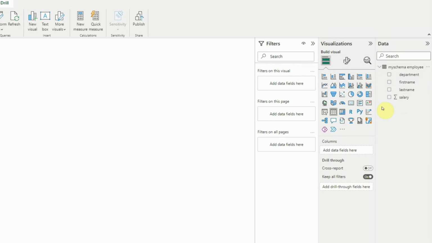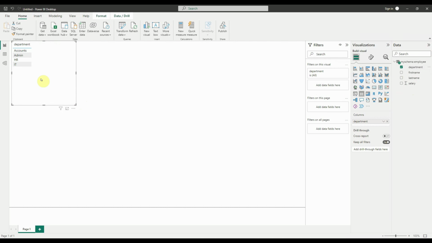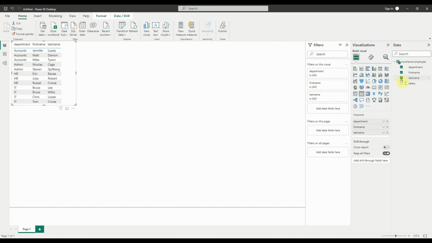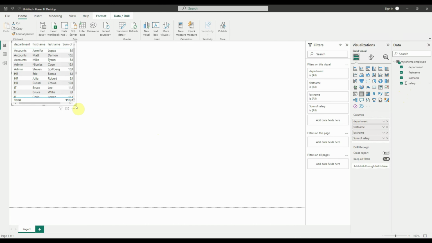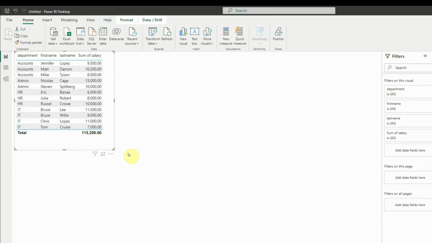You can drag and drop here, or you can click on this checkbox here, which will automatically add that to this report. And we can see that the department information is available. Then we will add the first name, and we see the first names are available, then the last name, and finally the salary. And we will make this a little bigger, and that's our first tabular view of the data.